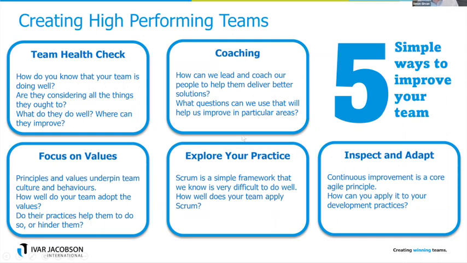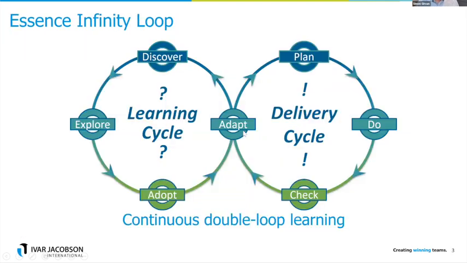The reason we're doing it is to try to make our teams better. And there are 2 models that I'd like to share with you about how we can make our teams more productive. The first is this one. This is the Essence Infinity Loop, continuous double loop learning. There are 2 really important words, well, 3 really. Infinity and continuous, really important, because this is not a one-stop. And the second word that's important is learning, because high-performing teams don't get to being high-performing and stop. They get there and they continue to learn. And that's why both these loops are really important.